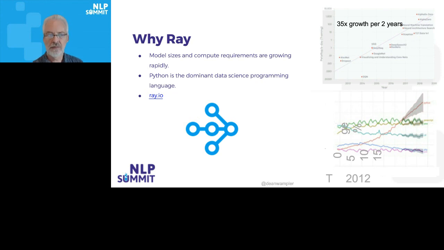Ray emerged out of the University of California at Berkeley, out of the RISE lab, which is a research lab mostly around reinforcement learning and distributed computing. And the problem that these researchers ran into was they needed a framework that was very flexible, not just for big wads of data that you might use a database for, or Spark, something like that. But they were doing things like reinforcement learning, where you have to run simulators, game engines, run a lot of them in parallel, as well as train neural network models and so forth. So they needed a very flexible compute system for distributed computing.